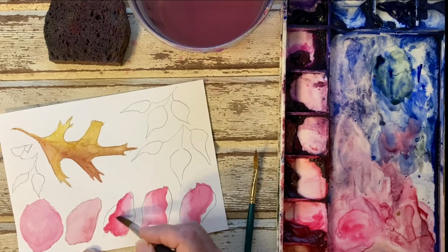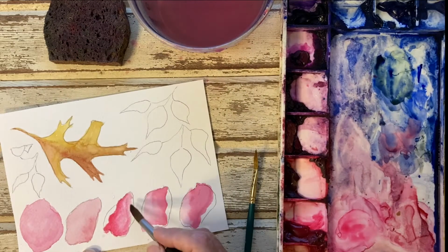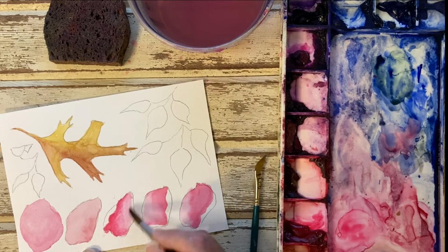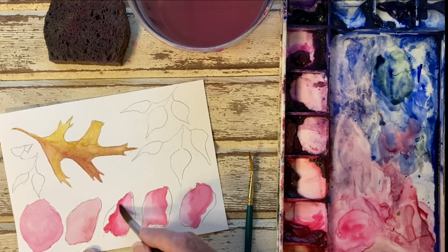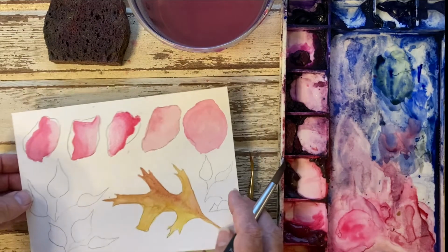So it's really not a big deal to paint a folded petal, but it really adds something to your painting. It makes the plant look much more realistic because they do have folded petals. All right, let's look at that. Oh yeah, that looks great.